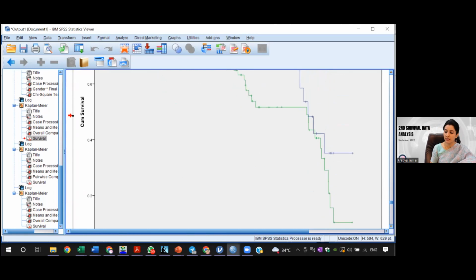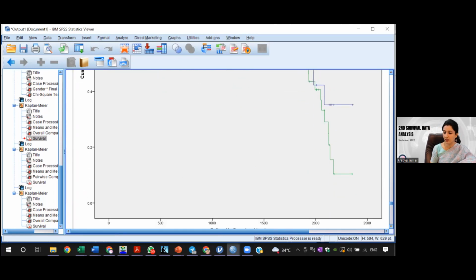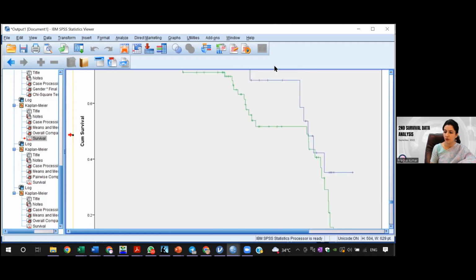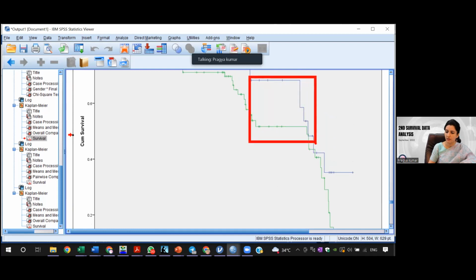So if you can divide it like 800, maybe you can see that 1/3, maybe from 1600 if I take. So from 1600, you can say that this is quite apart here in this area. If you focus on this area, this is quite apart. Because of this wide gap, the overall value of this log rank has pulled up to 0.02. Otherwise, if it would have been very near, then the p-value would have been more than 0.05.